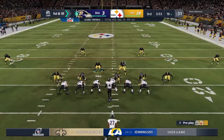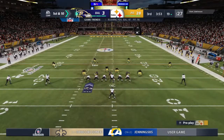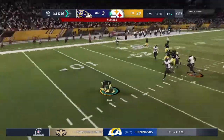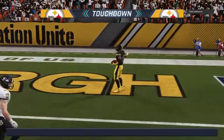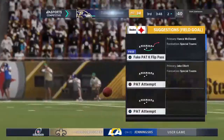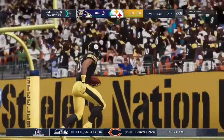The Raven offense set at the line for this next drive. They trail, first time to touch the ball in quarter 3, and we'll see what they... Nowhere to go here. He lost the football, and it's picked up by the Steelers, and he takes it back to the house. A fumble recovery for a Steelers score. Steelers. So a great play there by the defense.